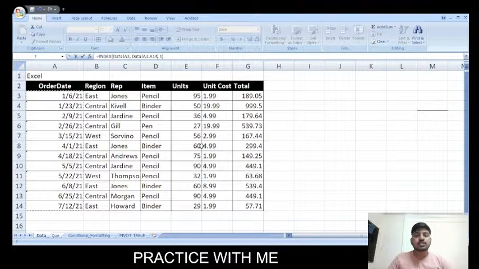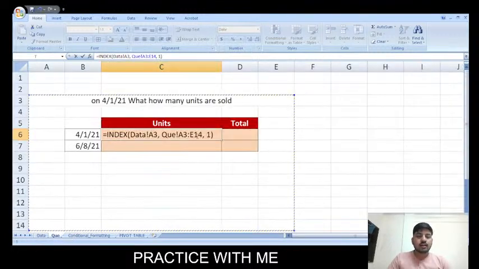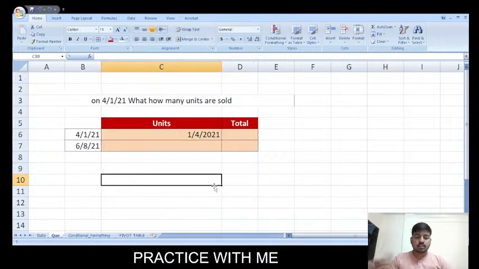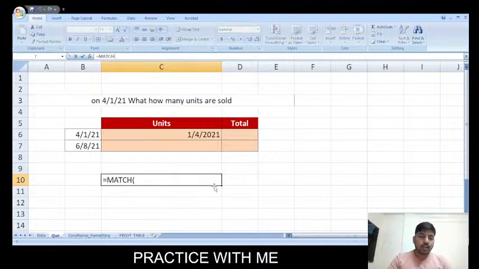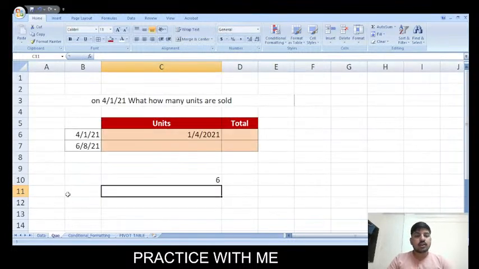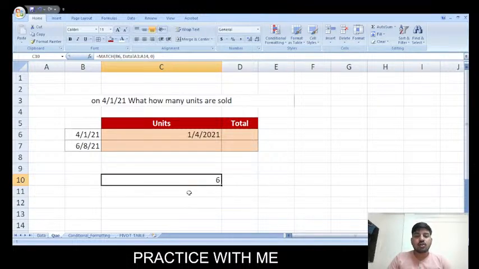Then this 6 has been used for our row number. So that in the first column, the 6th row is going to be returned here. I will just simplify for you. First, we will search for MATCH. I want to search this value for January in this range, which is in the data sheet from A3 to A14. I want an exact match, so I am putting 0 and I close it, press enter. So this is sixth row. I got it. This date is in the sixth row.